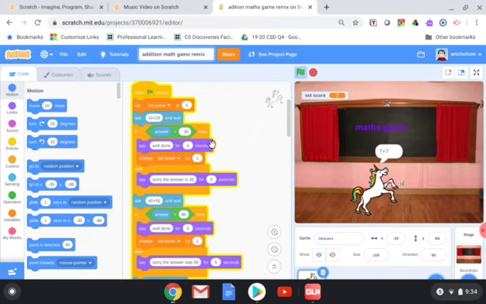Now, 5 seconds seemed to be a long time for that to show. So one thing I might do with this, if I'm making it more of my own, is I might click here and change the 5 to a 2. I'm going to do that for a few of these here. Just go in, click, change it to 2.